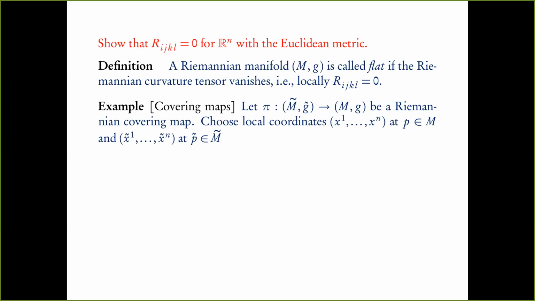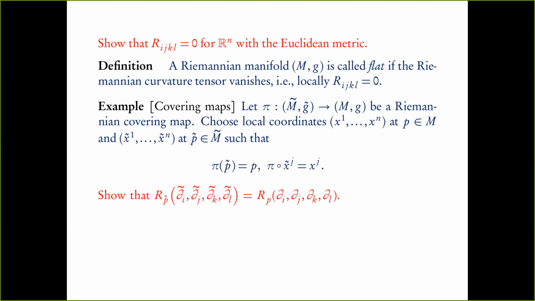In our case, we are not interested in constructing such a map. We are given such a covering map. So if you choose local coordinates for M and local coordinates x tildes for M tilde at points P tilde and P, by choice, we want pi of P tilde to be P, which means P tilde is one of the inverse images of P. And the local coordinates x1 tilde up to xn tilde around P tilde, when I project down, give me the local coordinates at P, which are the corresponding x1 up to xn.